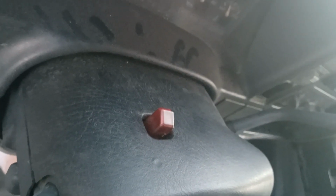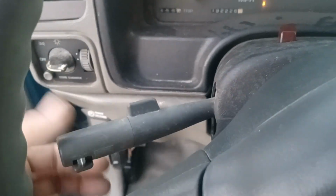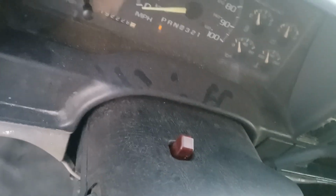And I went to AutoZone to see what one is, and it's like 80 or 90 bucks for that switch because you have to change the entire arm, the turn signal and everything, to fix it, I guess. I haven't taken it apart yet to see if there's a way I can fix it without doing that, but just by looking at the pictures, I don't think so. But hopefully I could save somebody some time.